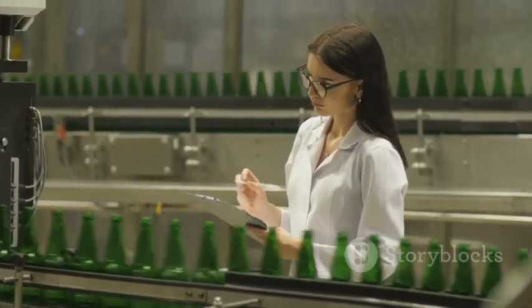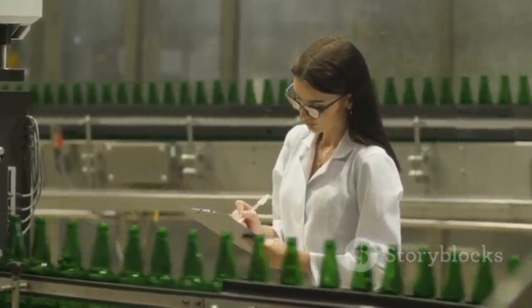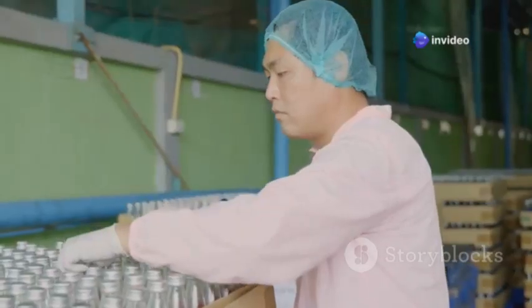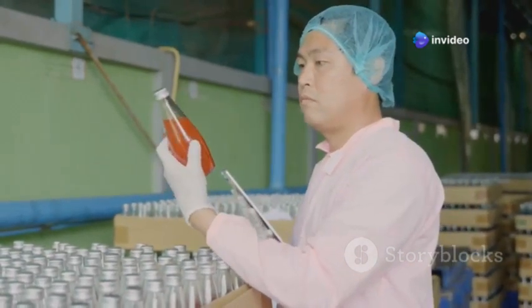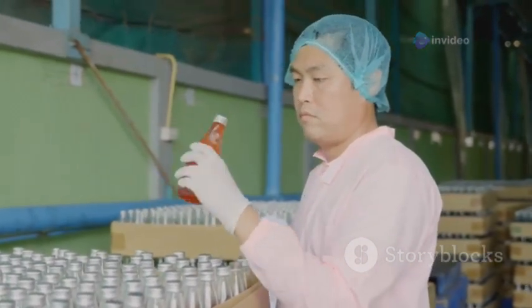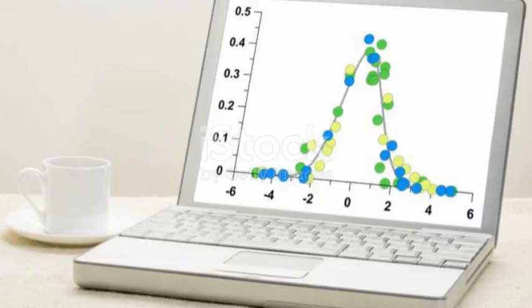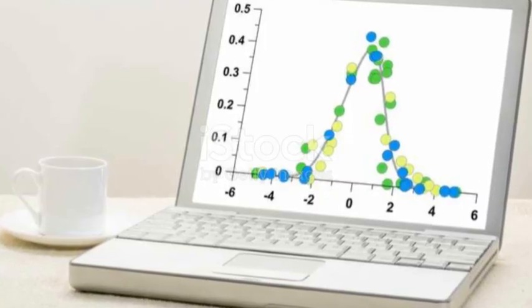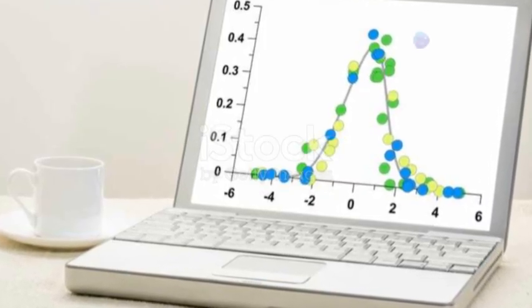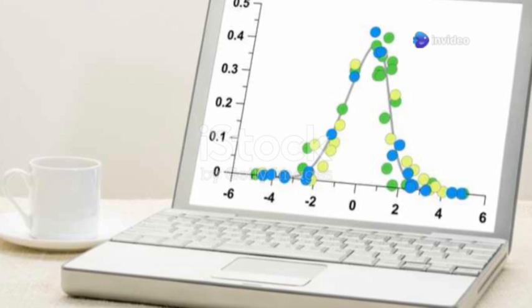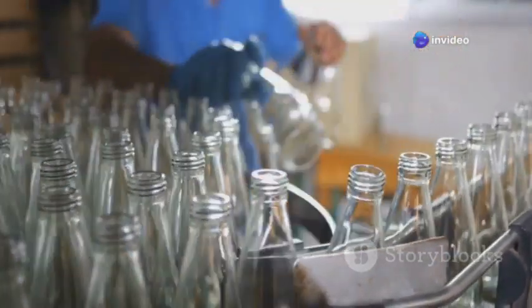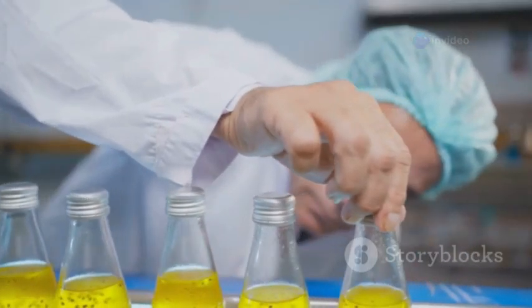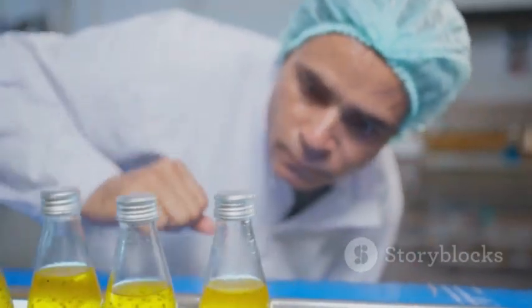Let's say you're bottling hot sauce and you want to analyze the fill volume of your bottles. A histogram can show you the distribution of fill volumes, revealing if your bottles are consistently filled to the correct level, or if there's too much variation. If the histogram shows a nice symmetrical bell curve centered around your target fill volume, you're in good shape. But if it's skewed to one side or has multiple peaks, it could indicate a problem with your filling process, like a worn-out nozzle or inconsistent bottle positioning.